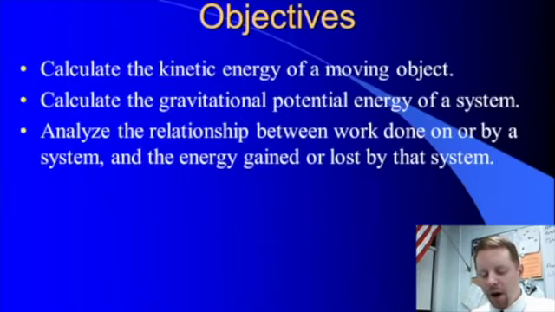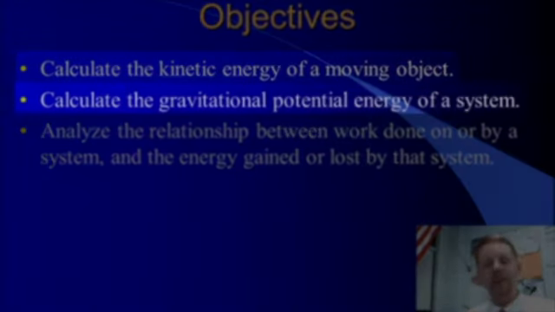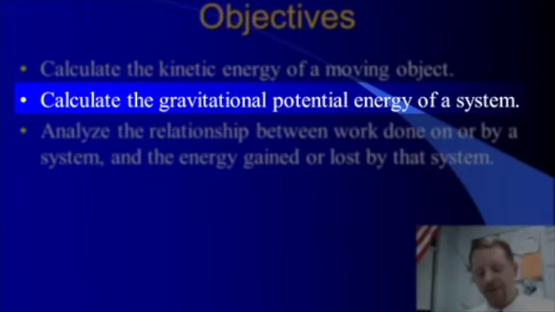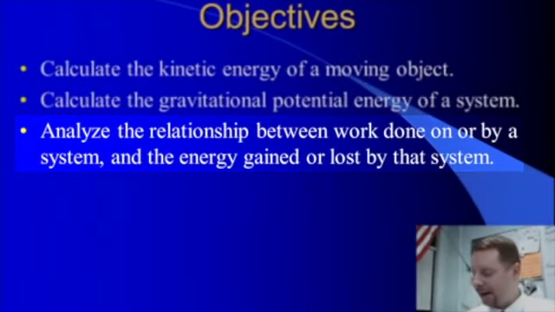Of energy. Our objectives are going to be to calculate the kinetic energy of a moving object, something you've probably done before, calculate the gravitational potential energy of a system, and then analyze the relationship between the work done on or by a system and the energy gained or lost by that system.